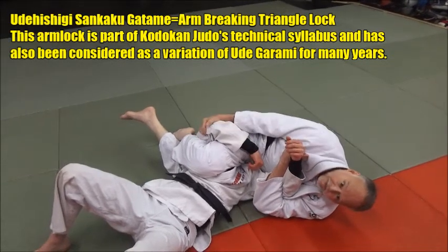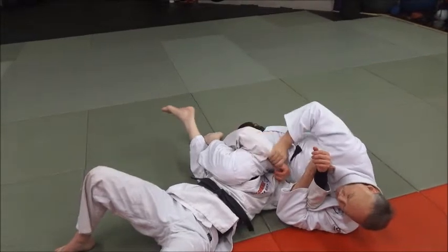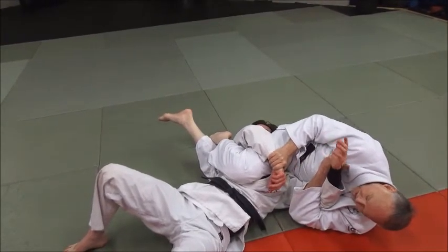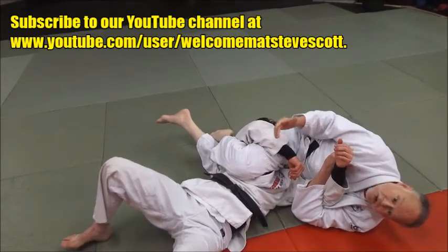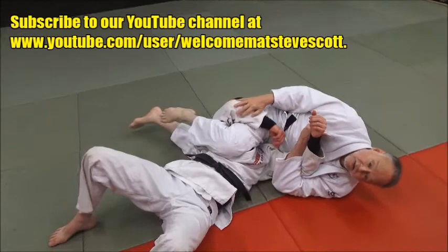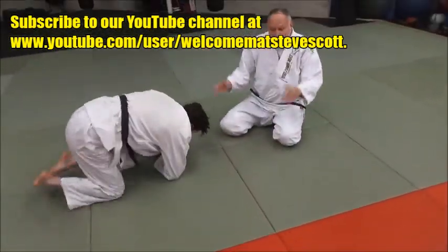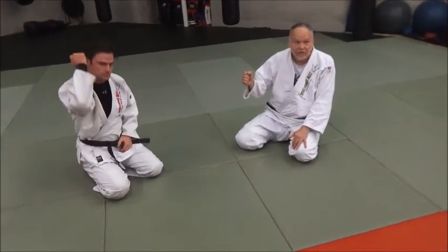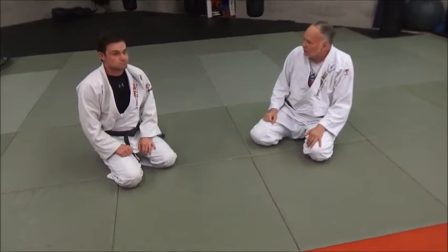Now, don't make a big deal and let go — never let go of him. Keep contact with his body with your hand. Just drive it straight up and catch. At this point, drive in, and there it is. Don't do it fast, especially in practice, because you can hurt somebody pretty badly. It's not a pleasant elbow lock — it does hurt quite a bit. It's sneaky, and when it comes to arm locks and strangles and chokes and submissions, sneaky's good in our world. So let's go get him.